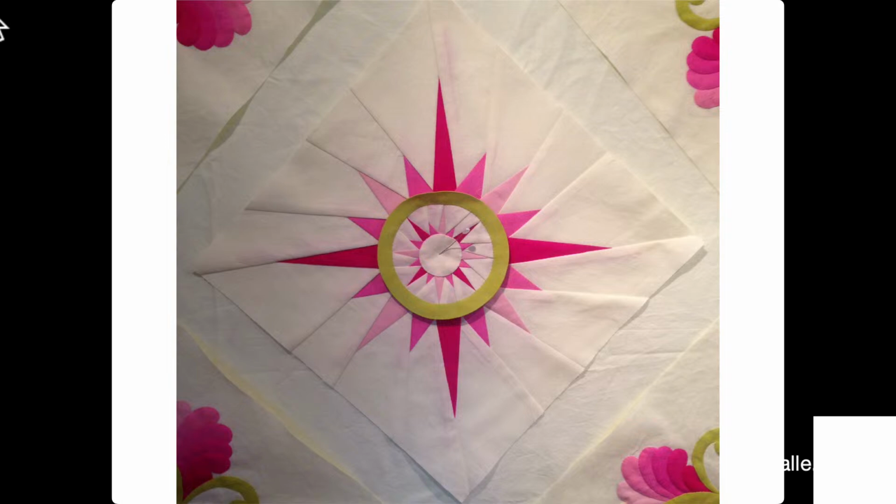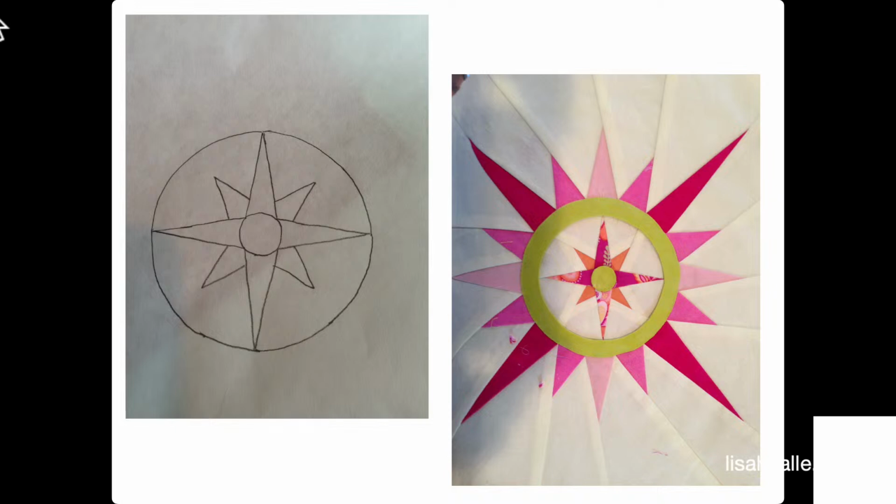I thought, that's not really what I want, right? So instead of redrafting and piecing this beauty, I decided I had a brilliant idea. Let me back up for a second. So I redid that center star. So here it is. It's simpler. It's much better, right? So much happier with the simple star in the center versus the other one.